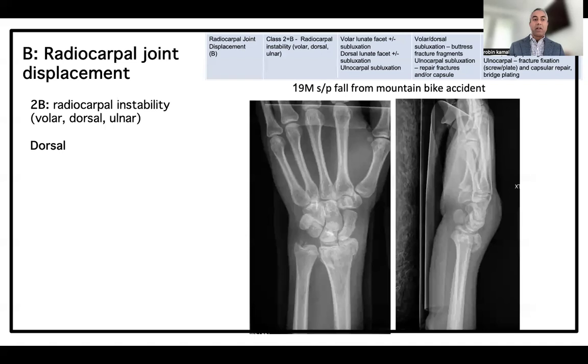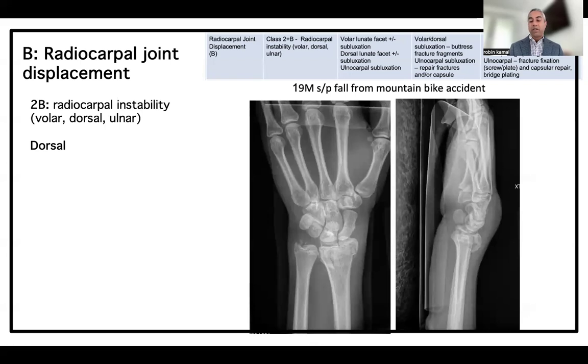Here's an example of radiocarpal joint displacement. So here you have an intra-articular fracture, but you have actual radiocarpal subluxation you see on the lateral. And so we also see another secondary injury. We see a scaphoid fracture. I'm calling this out as important in terms of how you analyze and begin classifying distal radius fractures, because if this were to be missed, if this were to be fixed with a standard volar plate, then it's at risk of dorsal subluxation and failure of your construct in the future.